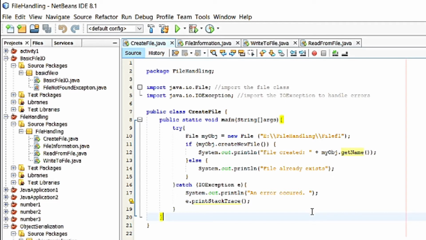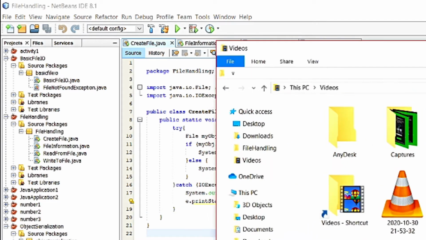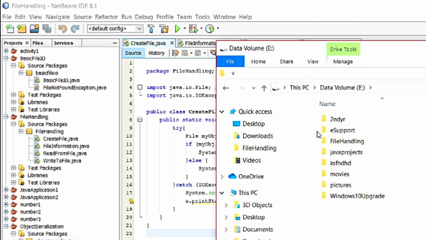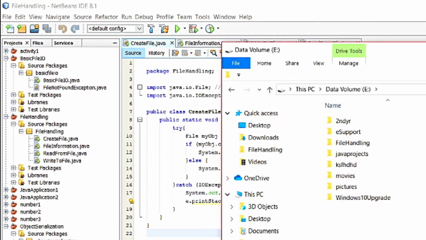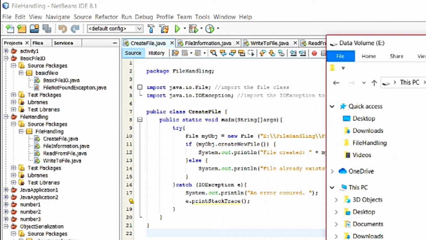Before I run this program, let's see to it that the file we are trying to create wasn't made already. So let's go to the directory, which is data volume E, along with the folder file handling.